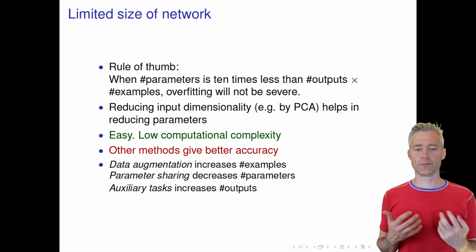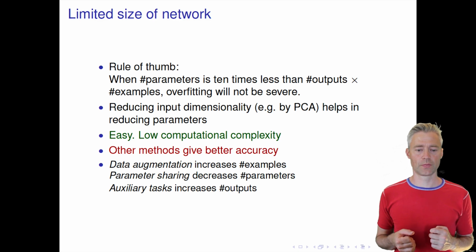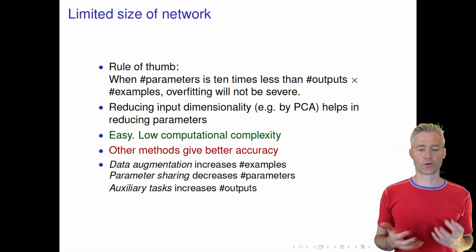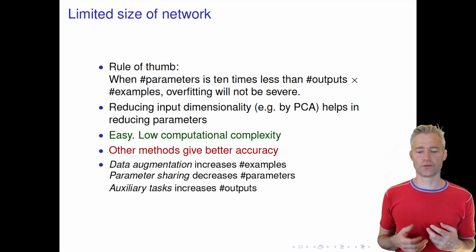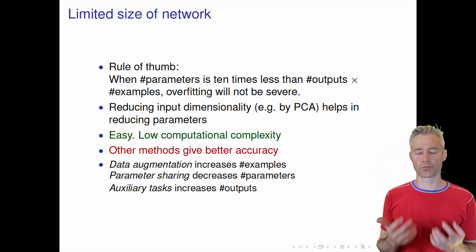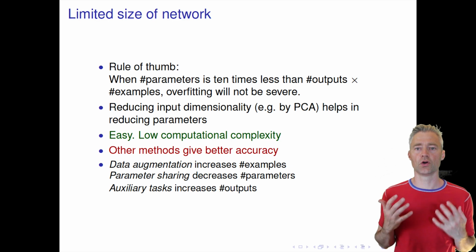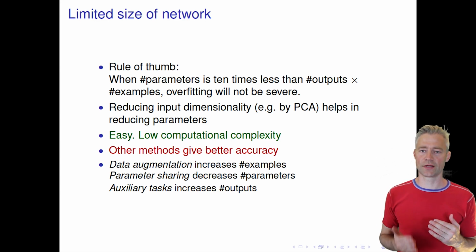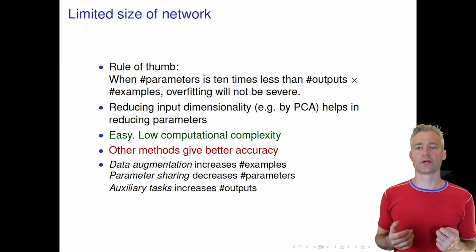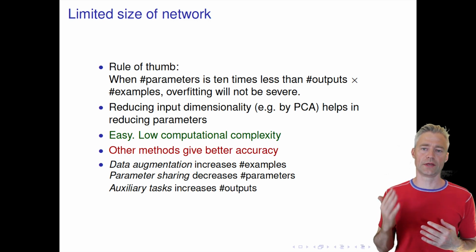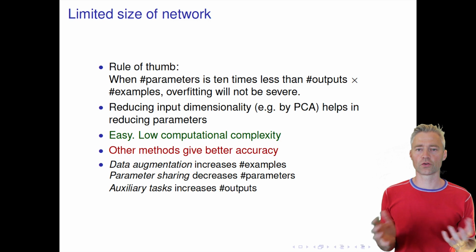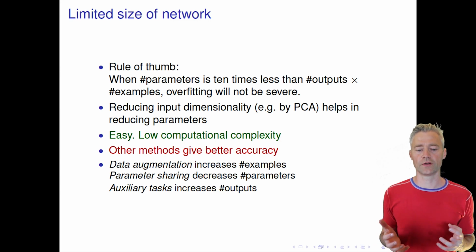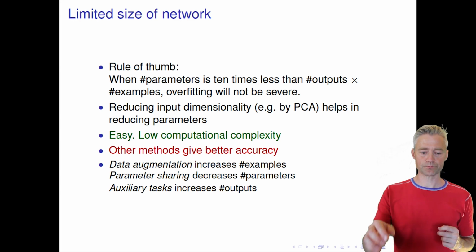Yes, so let's go through some of these methods. First of all, limiting the size of the network. This can be done in different ways. We could, for example, reduce the input dimensionality. This is very classical, for example with principal component analysis. So we look only at those directions in input space that have the highest variance, and we give the data projected on those directions as input to the network. This goes a little bit against our end-to-end philosophy, so maybe we should look for something else.